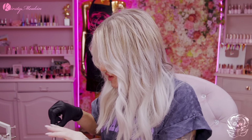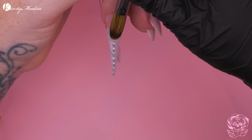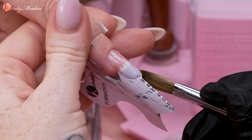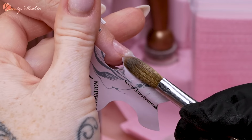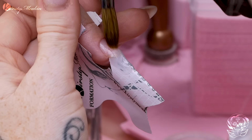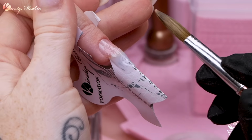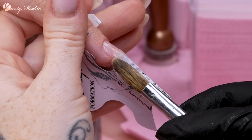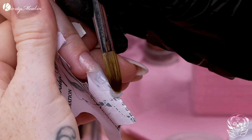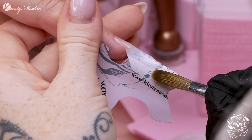I'm going to use the Oscar the Wilde brush. I'm going to pick up the bead. And we're going to bridge the gap. We're going to do it nice and thin. And we're going to keep the sides flat. Andrea said she wanted to go to a 4, so we're getting to a 4.